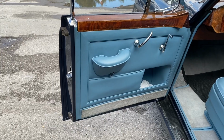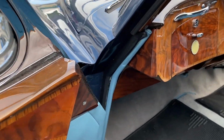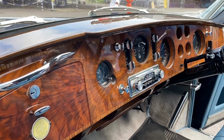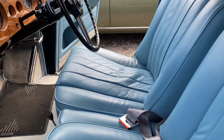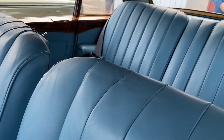The way that the vehicle was designed was to ensure that the weight was not increased by having 4 doors rather than the 2, and the weights are relatively similar, as demonstrated in an article which I carry around with me. Oh, fabulous. You've had the car, what, a long time? Thirty-one years. Oh wow, okay. So it was in this condition when you got it, because the car is immaculate. No, it wasn't in this condition when I got it.